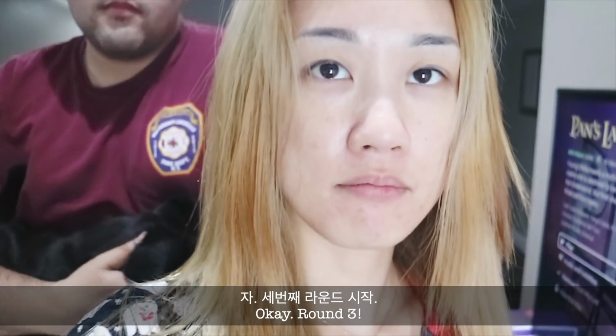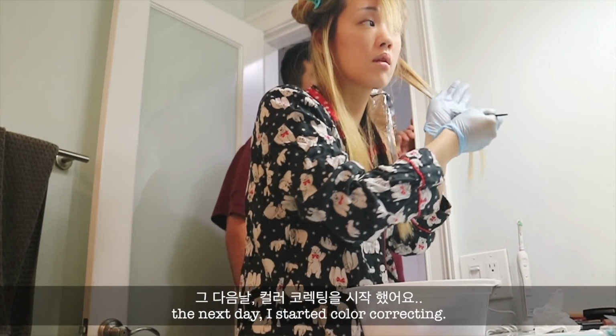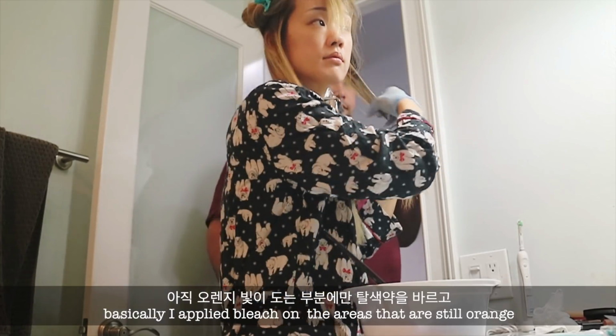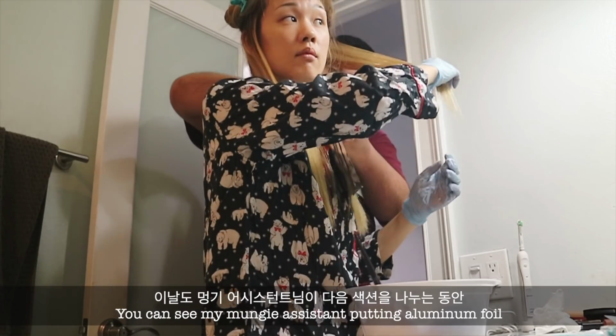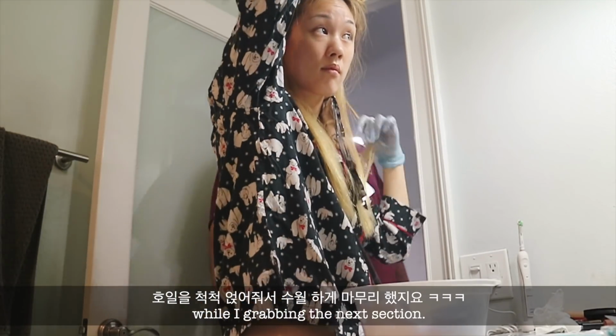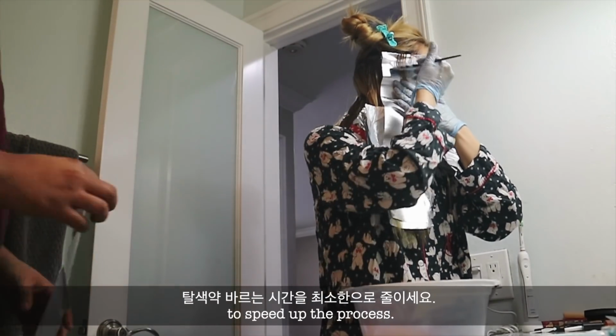Okay, round 3. The next day, I started color correcting. So basically, I applied bleach on the areas that are still orange and blended it out with my fingers. Here, you can see my monkey assistant putting aluminum foil while I'm grabbing the next section. I highly recommend you have someone to help you to speed up the process.